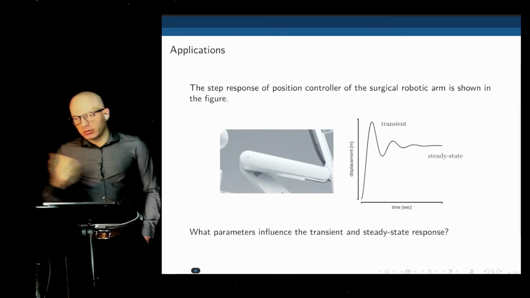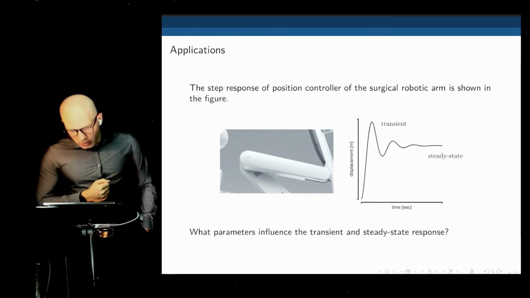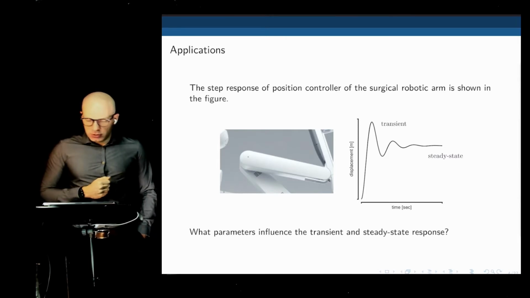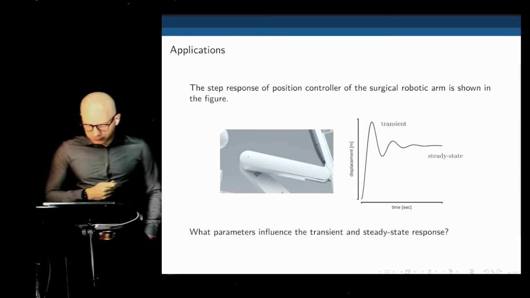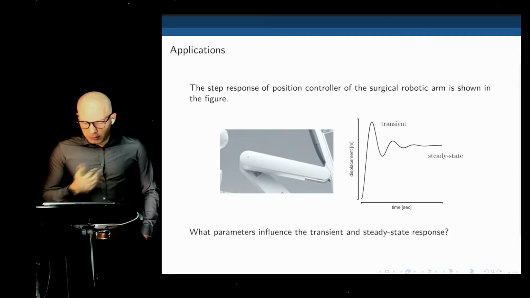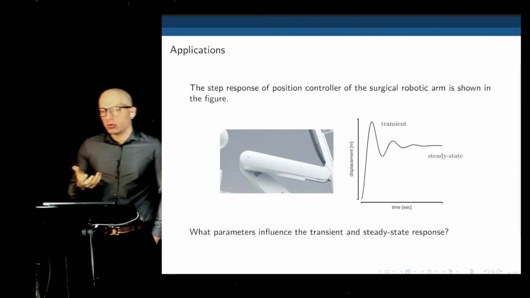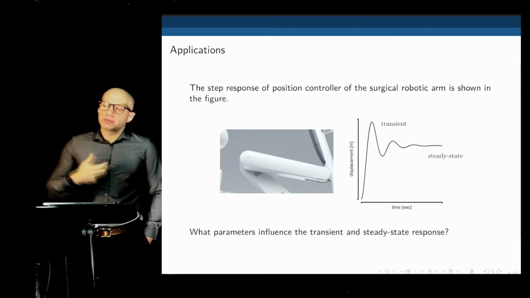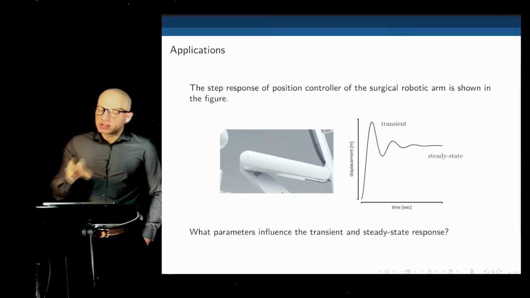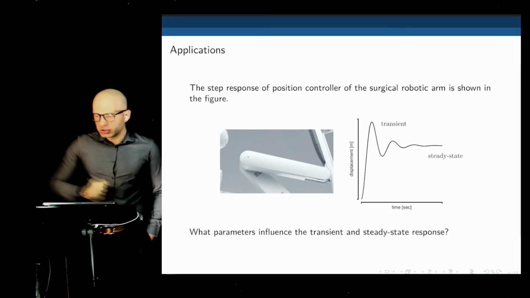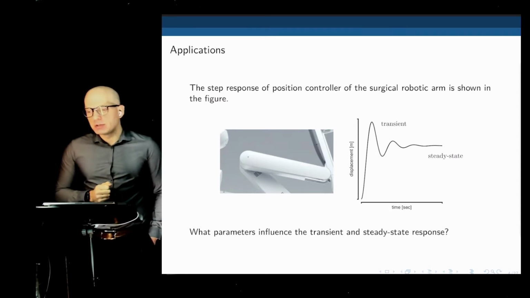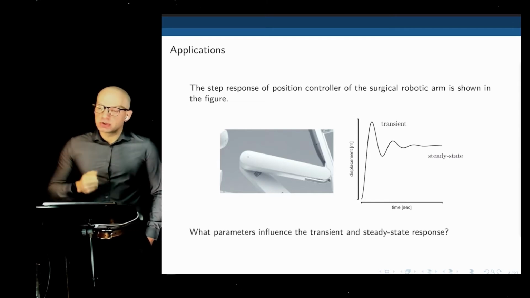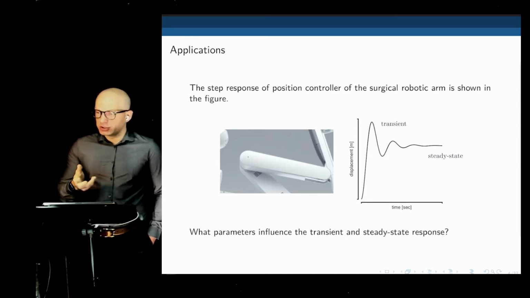Here we have, back to the surgical robotic example, a robot arm. Again, this is showing better in your picture. If you want to give a position command to a biomedical robot, what do we need to know in order to predict where it goes? Or in these differential equations, which elements specifically are contributing to oscillations in the robot arm movement, which ones are contributing to an exponential decay of these oscillations? If we can identify them, we can control the robot better and potentially avoid oscillations.